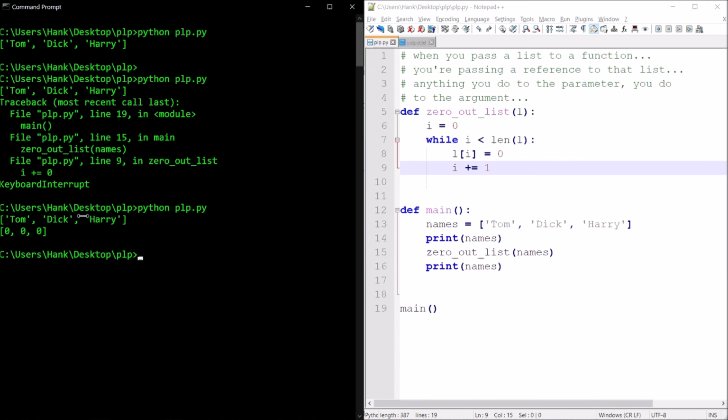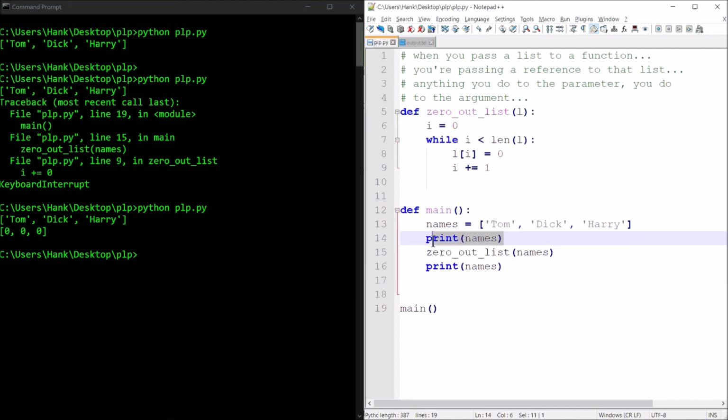And so you can see, there is Tom, Dick, and Harry, the original list, the result of line 14, printing out the names. I called zero out list, and what happened is that when I was assigning 0 to L of i, I was really assigning 0 to names of i, right? Because the list is passed as a reference to the function, so really a reference to that list.